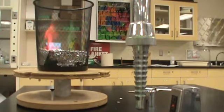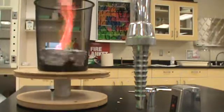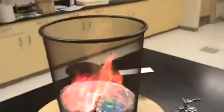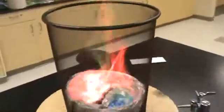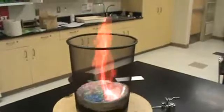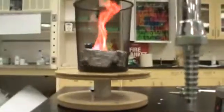So there we've got our green and our red. Just a little twist. I'm going to turn off the lights, see if we can get that to go a little better.